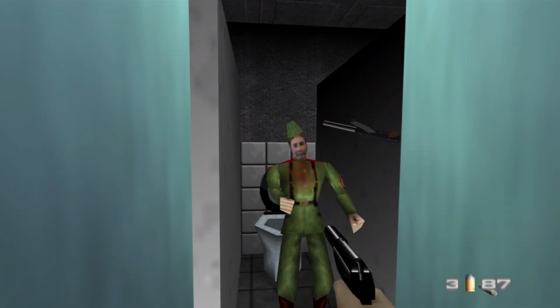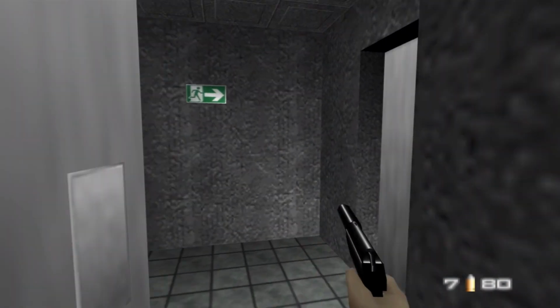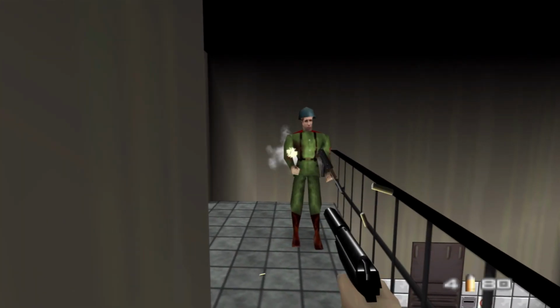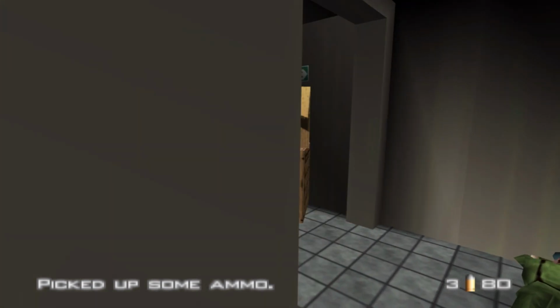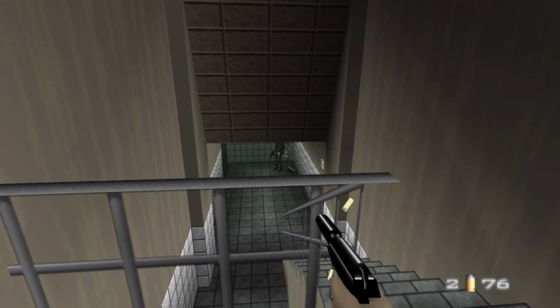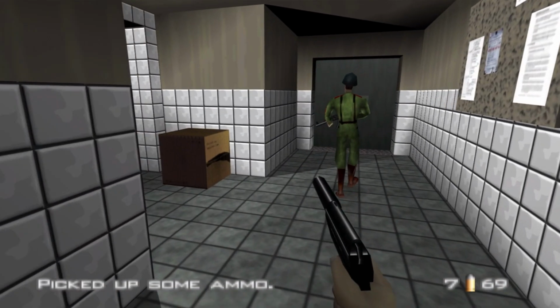Now, there are some guards in the toilets here, and as we start killing enemies, they will start coming out. It's best to kill them as quickly as you can, because they will flood out here if you give them a chance. We're going to take the back staircase here, because if we go down that main staircase, it's just going to alert all the guards. It's going to make things a bit messy.